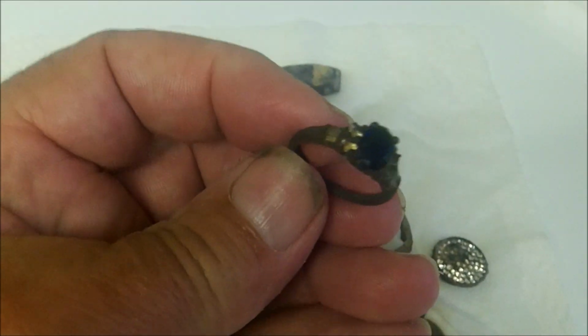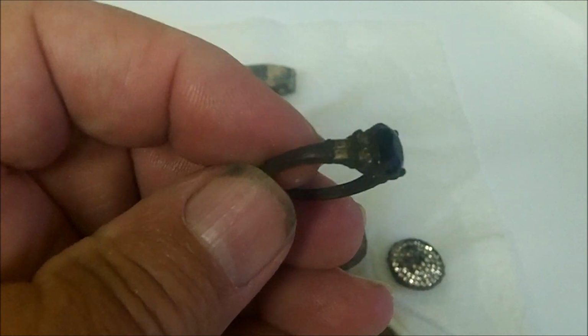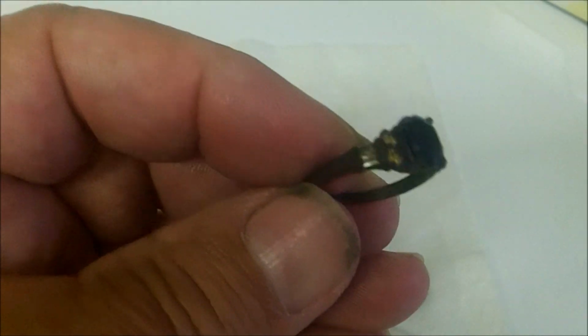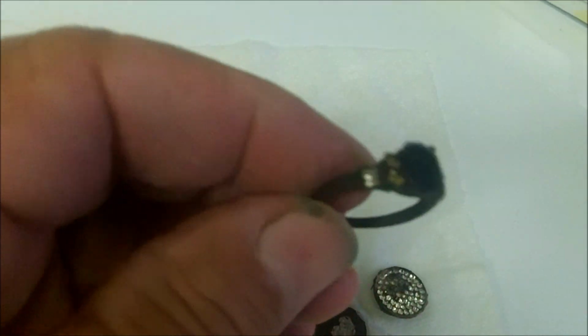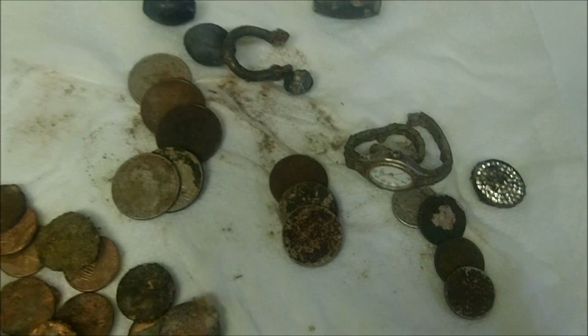Alright, blue stone, got some little square diamonds, little round diamonds on each side. I don't really think it's going to be silver, but we're going to give it a shot and see. Alright. I'll put a picture of it on the end of the clip. And that's it. We're out of here.